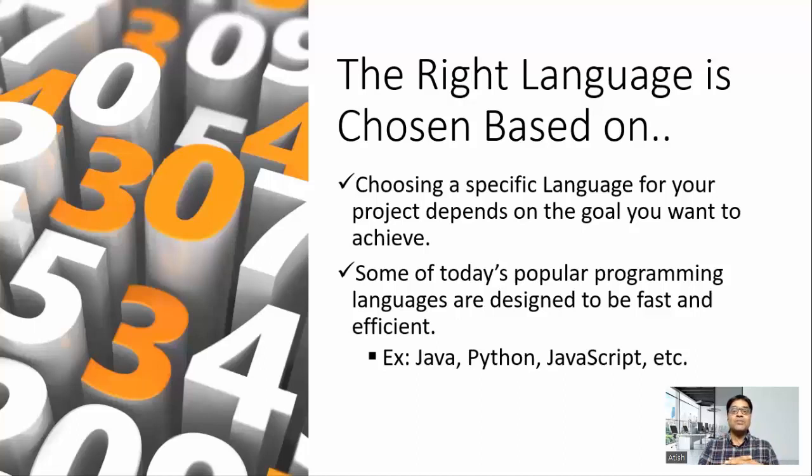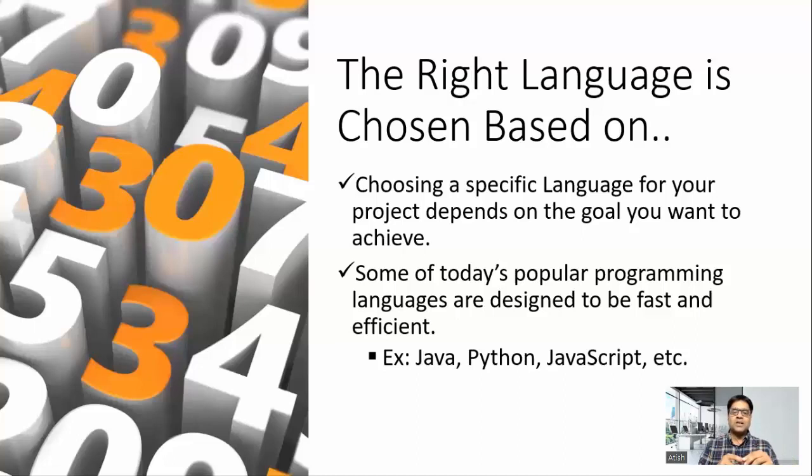But if you want to develop a web application, then .NET, Java, PHP we can suggest. If the requirement is to produce fast and efficient results, and if your application wants to interact with the machines, then the programming language which is fastest in execution is C and C++. So we need to choose the programming language based upon the goal you want to achieve.